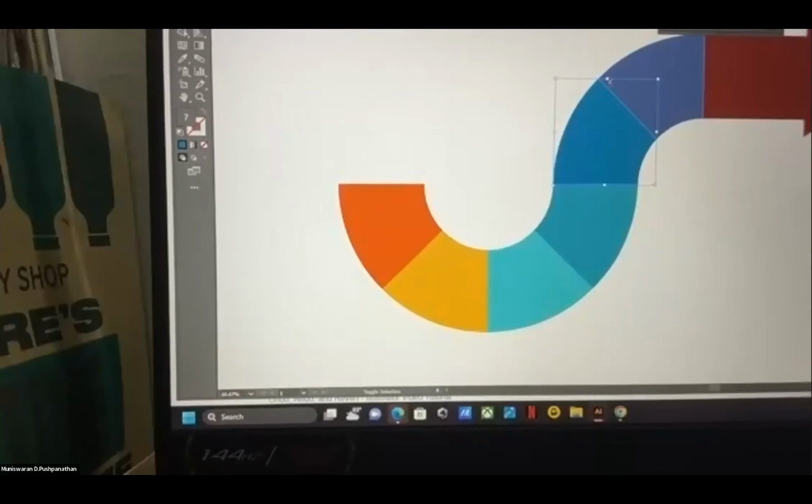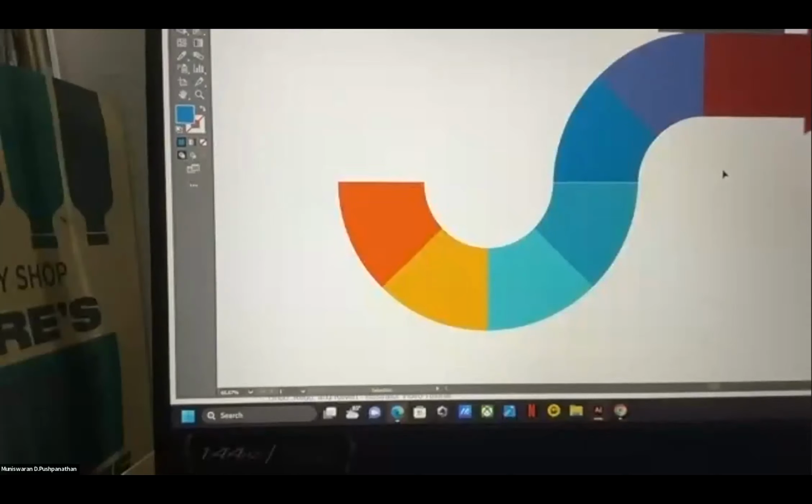Shift click the purple, shift and click the bottom, and shift and click the top one also. The middle one, the blue color object, shift click. Okay, now delete. All right.